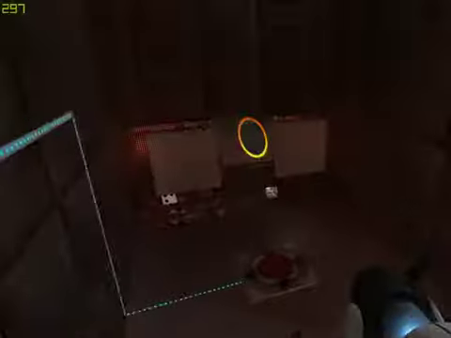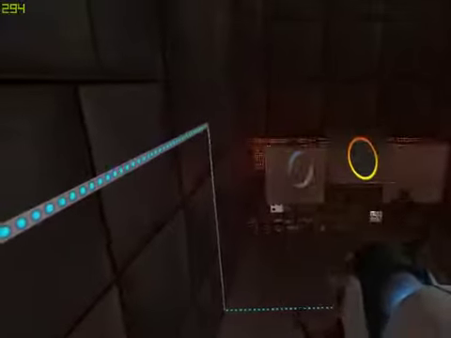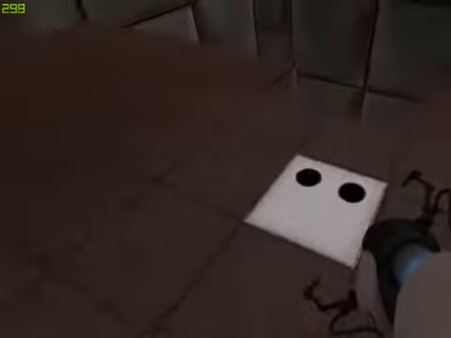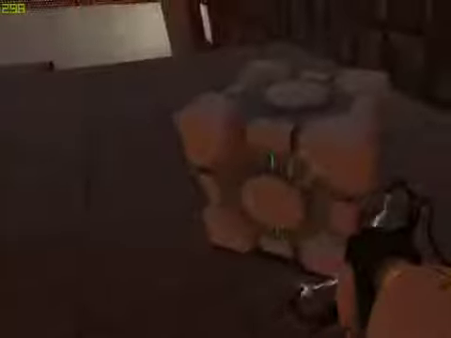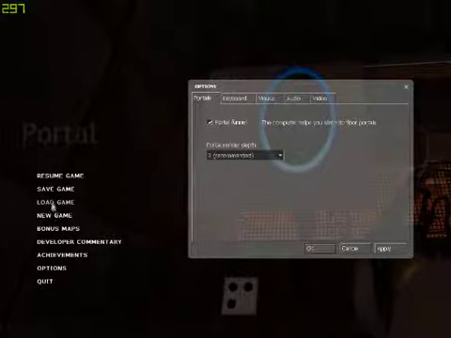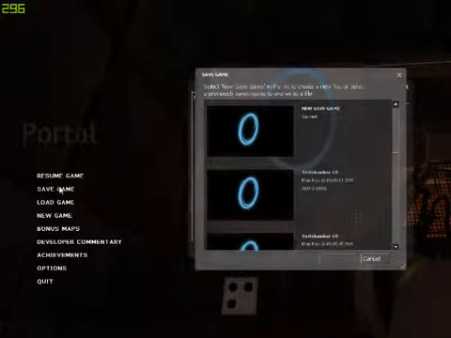Oh, that's bad. Where'd it go? Oh, it's down here. What level are you on? I think this is chapter 4? Chapter 5? Let's just save the game while we're at it.